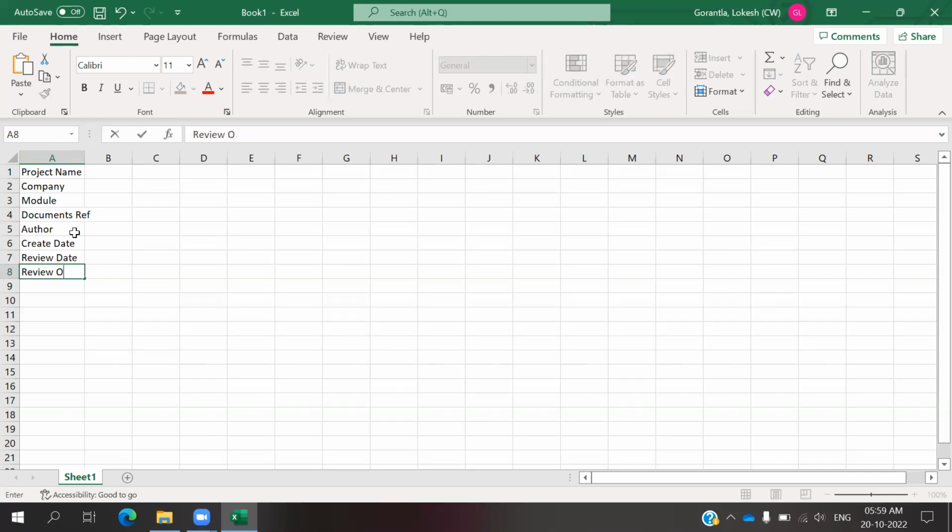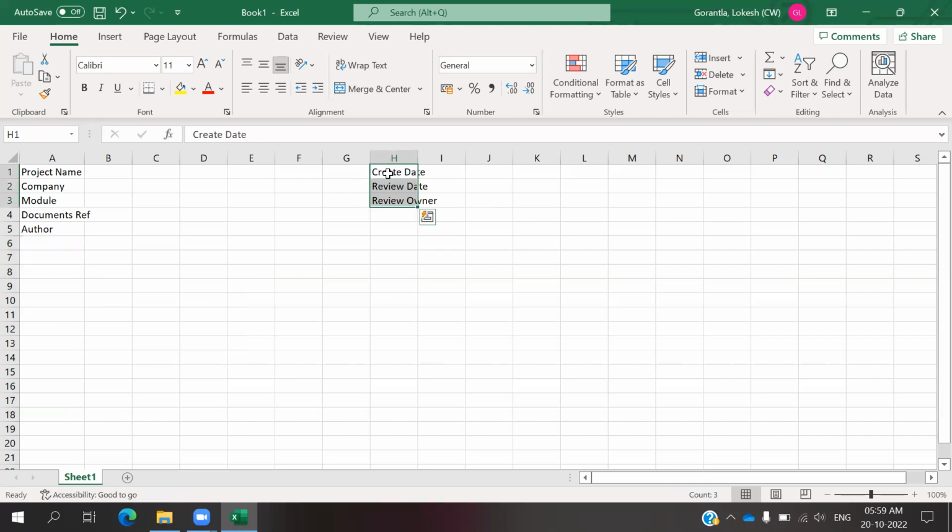Review owner, or else the review member who is going to review our work. These three sections we can move to this side, because up to author it will come in these fields here, and then created date, review date and reviewer.